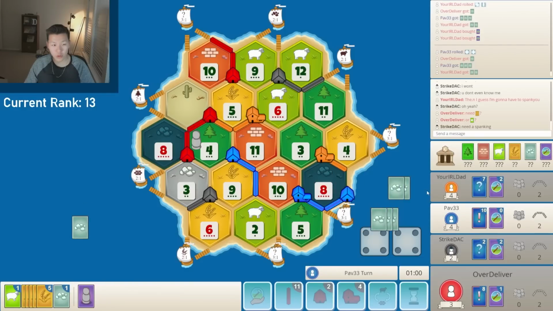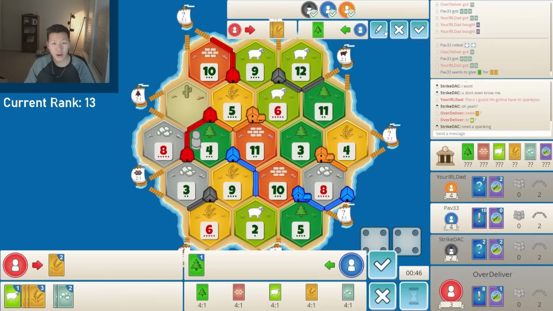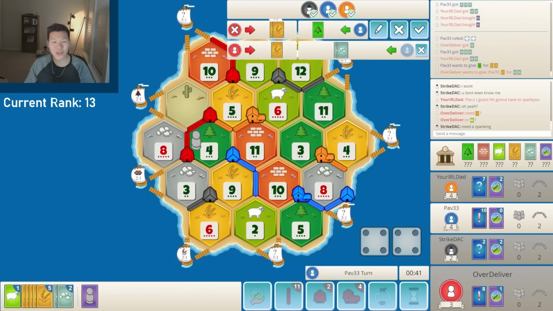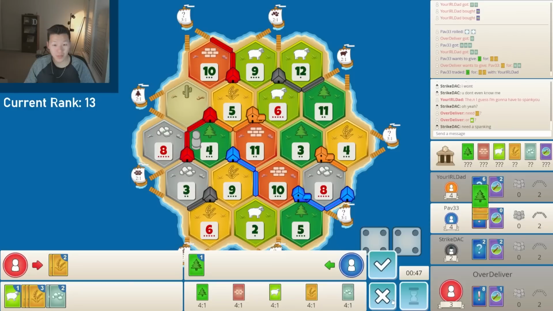I gifted them this super strong position. So another ore here. 2 wheat for a single wood? Are you insane? No. It'd have to be something like this, man. 1 wheat for 2 ore. Actually, I should probably chill the price a little bit.